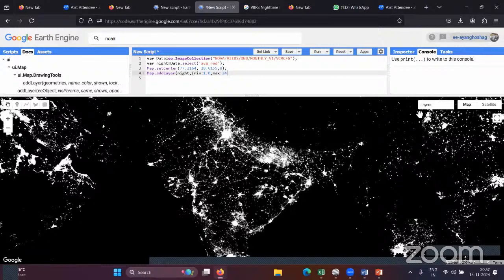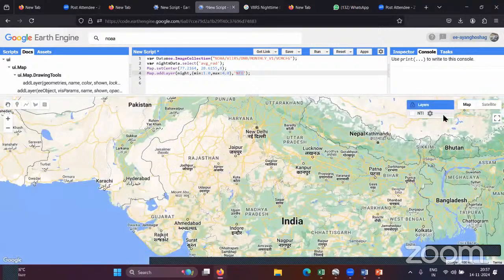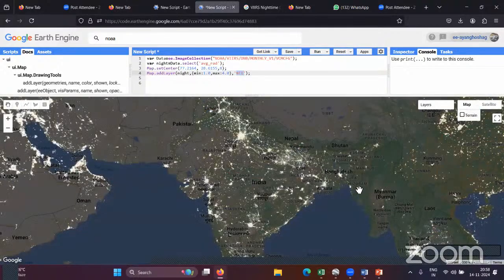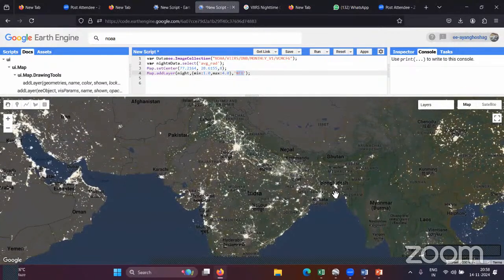Here you can also check, there is a layer named NTL, nighttime light, which I mentioned here, and you can check it off and check it on. If you check it, it will appear. If you check it off, it will disappear. And there is also a transparency tool. You can adjust it with transparency, and if you make it transparent, it will give versatility. According to the names of the locations, it will appear properly. So your task is to perform all those things and share with me.